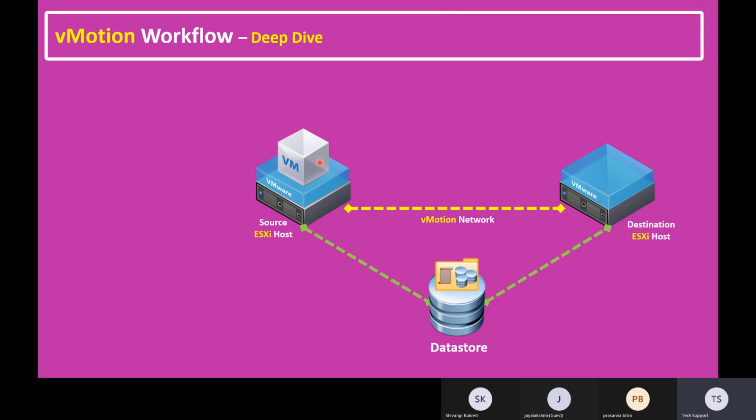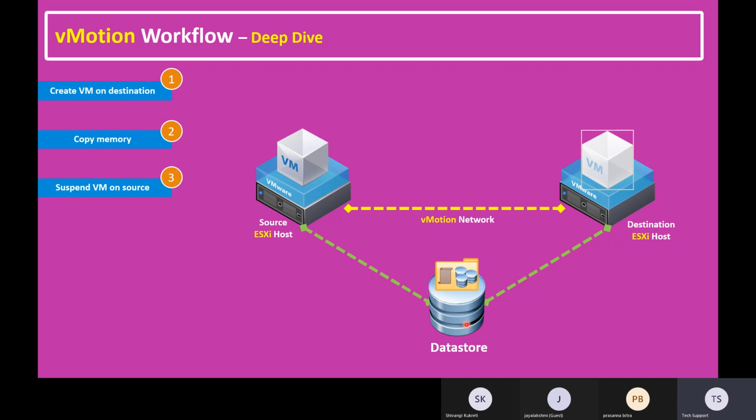So the virtual machine is on the source ESX. When I click on the migrate option, the first step is to create a VM on the destination. It creates one VM on the destination, but it is in a hidden state. The second step is to copy the memory to the destination. Whatever changes the user makes on VM1 will start copying from source to destination. The copy is very fast because we are already using a shared datastore. It's like on your local laptop, if you copy a file from a C drive temp folder to another folder on the C drive, the copy is obviously very fast. In the same way, it is copying here.